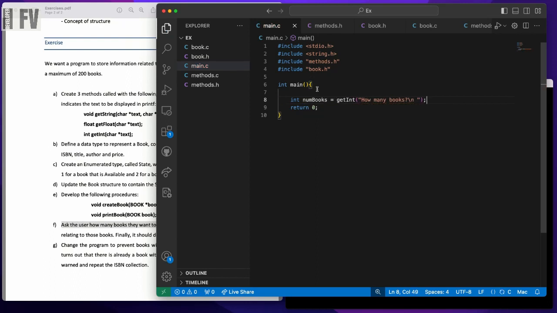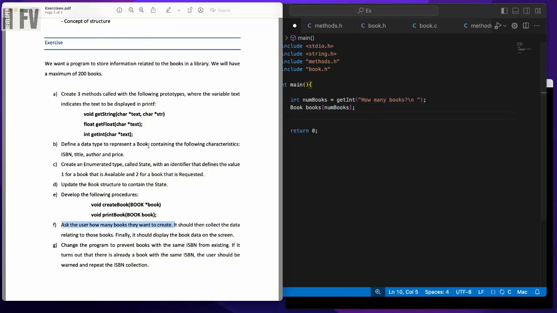Now we know how many books he wants to create. After that, we need to declare one array of books. So book, I will call it books, and the size of this array will be num books. It could have 3, 5, 100 books. We don't know. The user decides that.